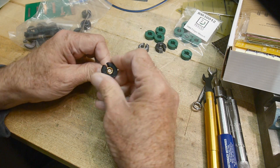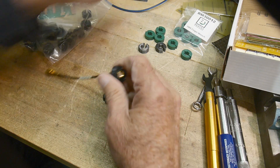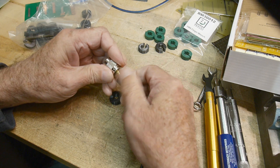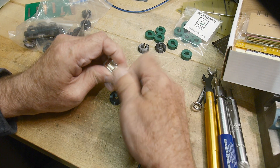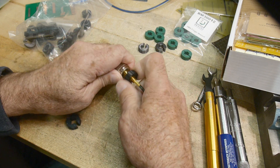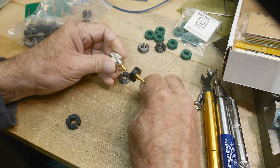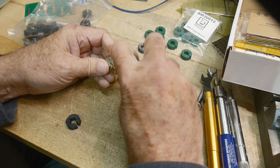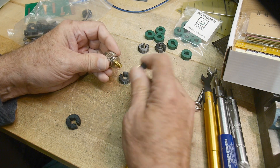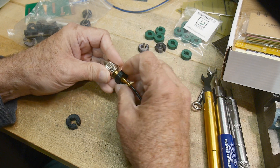I really, really like these things. When you're going to screw them onto something, it allows a couple of things. One is it allows you to give a nice torque on it, but it also allows you to come square onto the part. Sometimes it's kind of hard to tell if you're square or not with the SMAs. By having this big ring on it, it's kind of automatic that you put it on square.